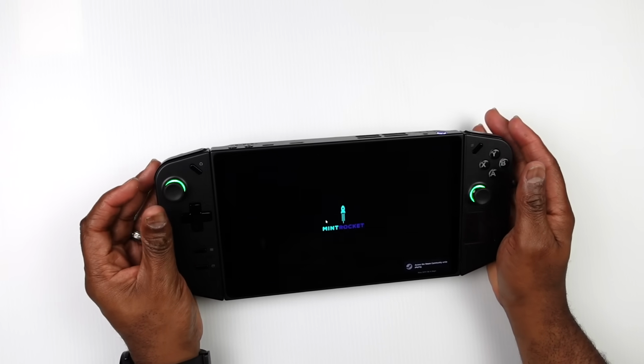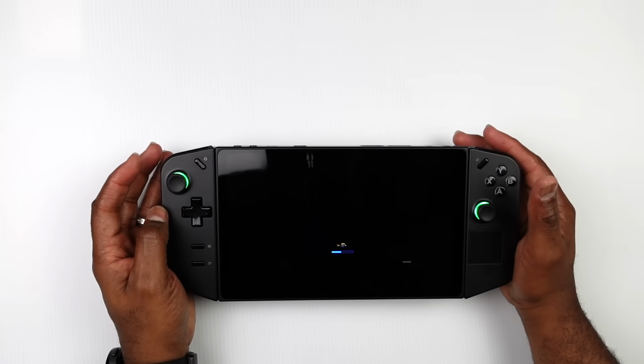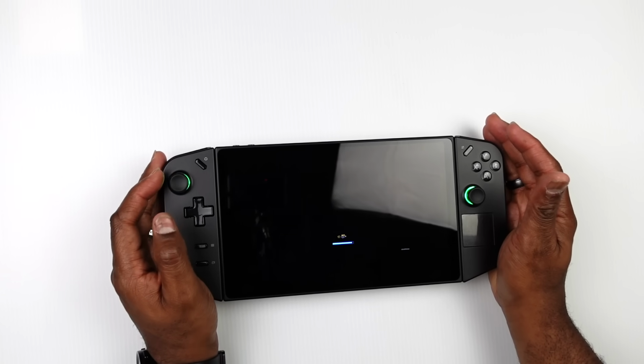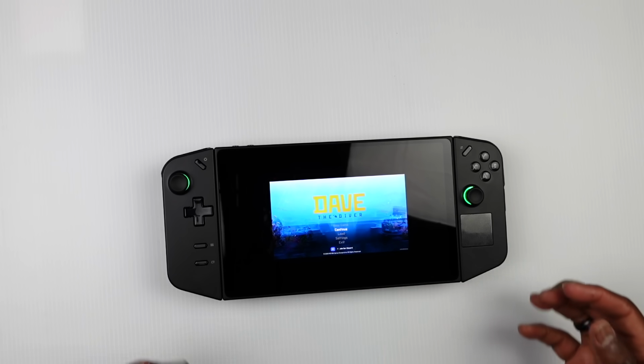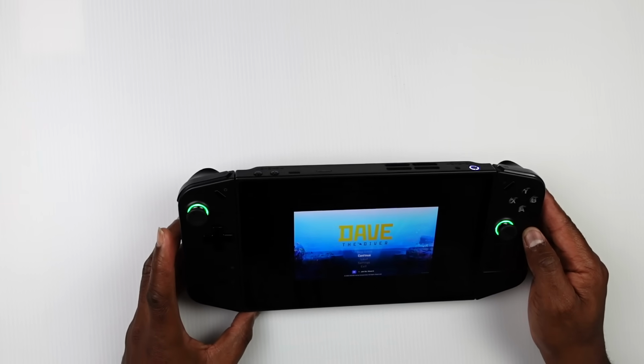Do I recommend this device? Again, just know what it is that you're getting. I would really encourage you guys, before you buy it, to go to Best Buy or any other store, or maybe your friend already has one, and actually get this thing in your hands so you know what to expect from the size. Again, the size isn't bad as long as you know what you're getting into.